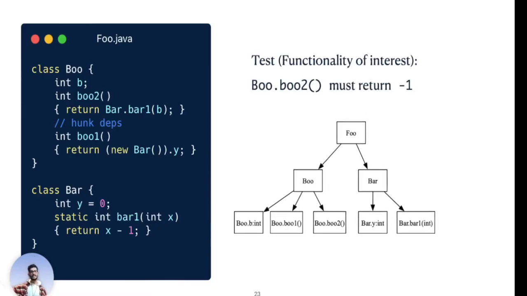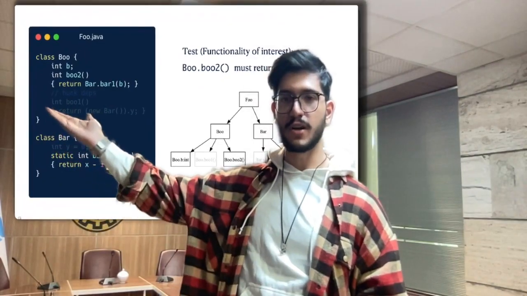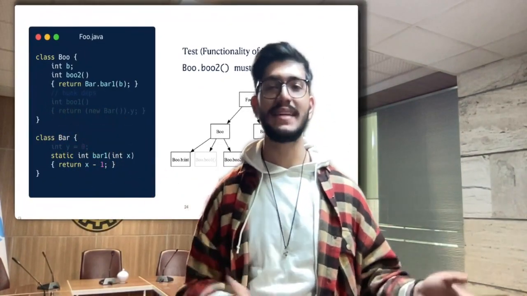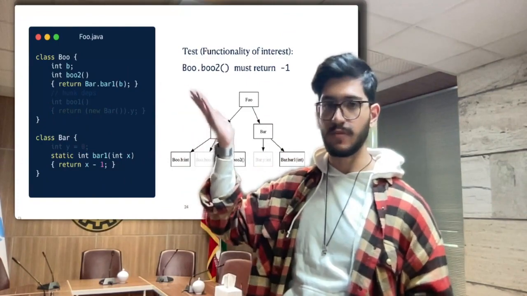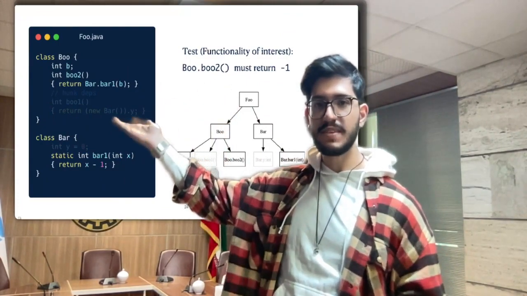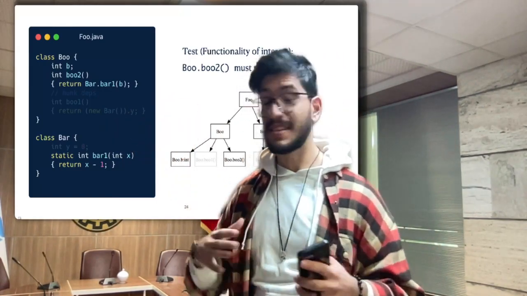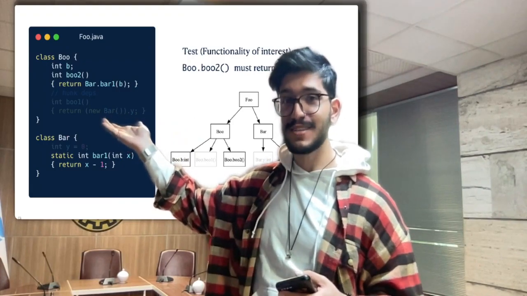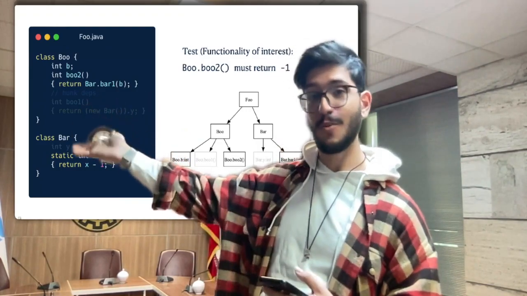Let's say in this file, we are looking for the functionality of boo.boo2 returning -1. As you can clearly see here, we don't really need the parts that have been opaqued here, like this part. A comment doesn't really do anything semantically, or this function boo1, it's not even run during this test. We're only running boo.boo2. So if we delete this, or more importantly, if we leave the commits that add these lines out, then we will still have our functionality and we will get rid of the extra weight.